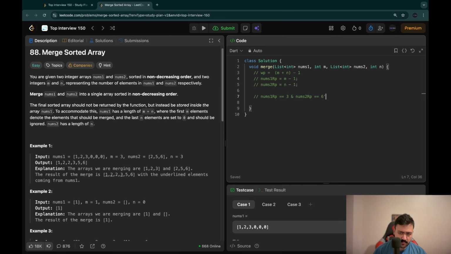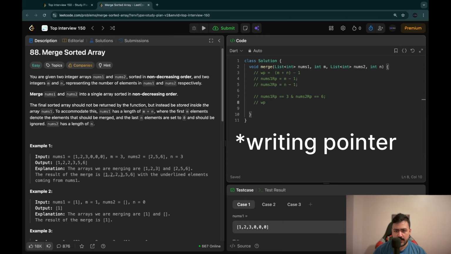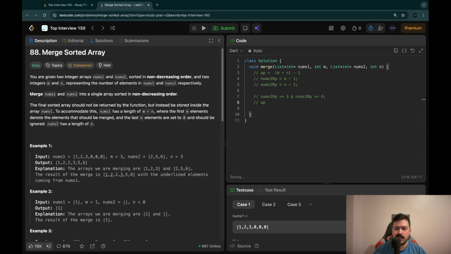So what we say is, we check if the number that the nums1 reading pointer is pointing at is bigger than the number that the nums2 reading pointer is pointing at.